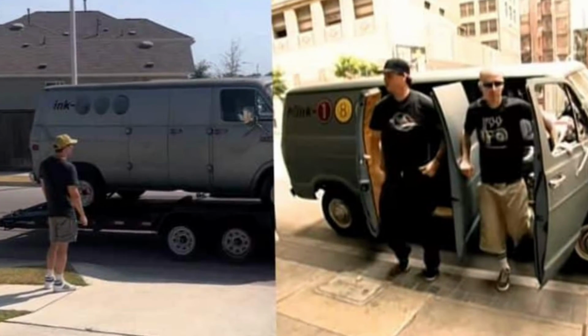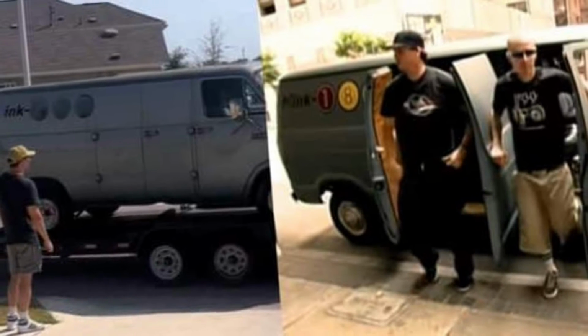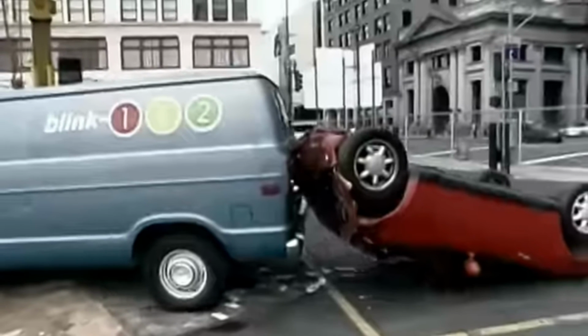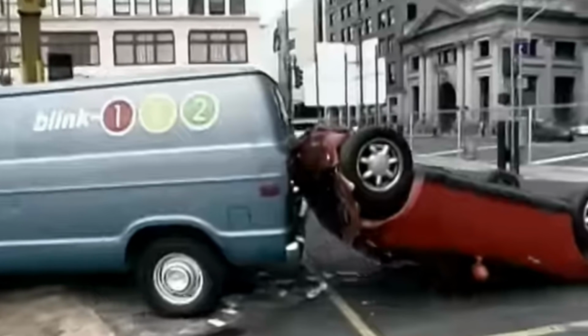So the history before the shoot is still a mystery. The weird part is, like you said, Marcus said it was rented for the shoot, but what never made sense to me is he also said the owner was very upset when he crashed it. If you rent something, like from Enterprise, the owner's not going to be there. Then when Travis commented and said he used to drive it from the Inland Empire to San Diego, it made a lot more sense.